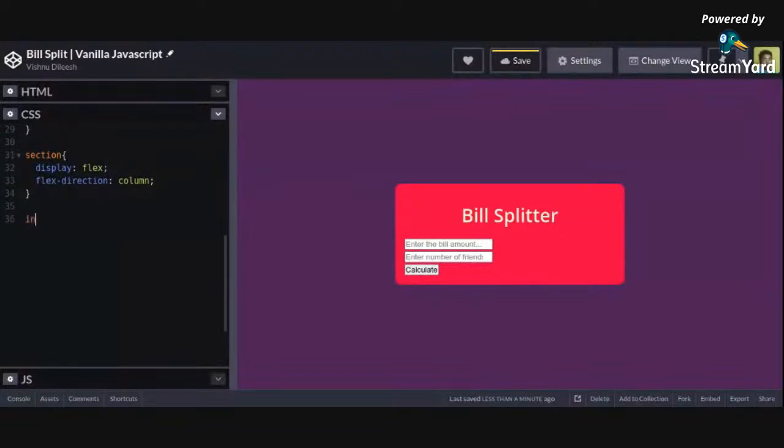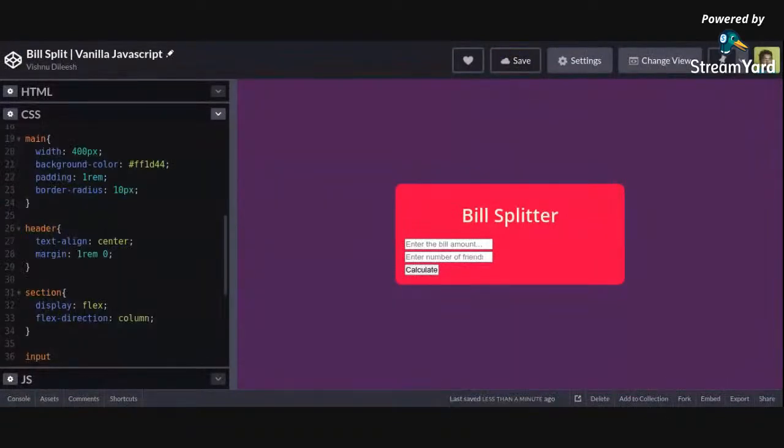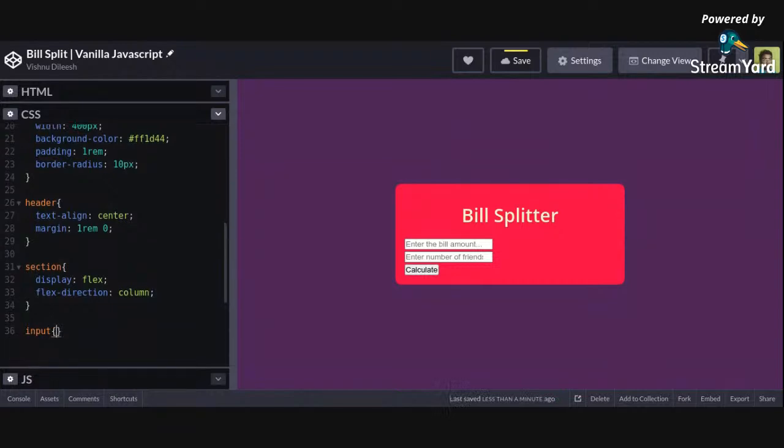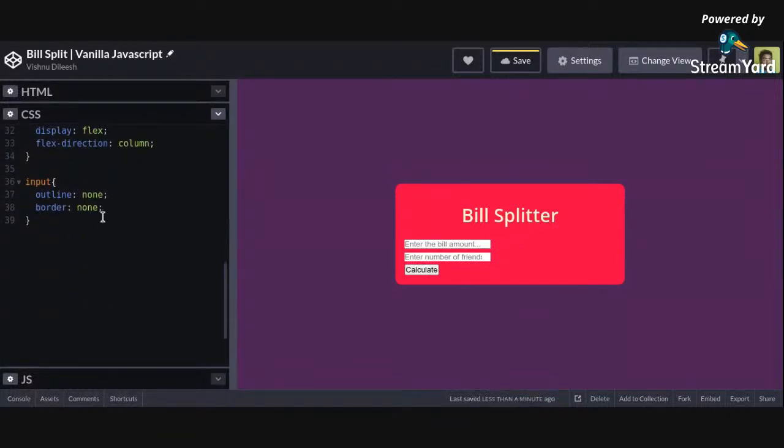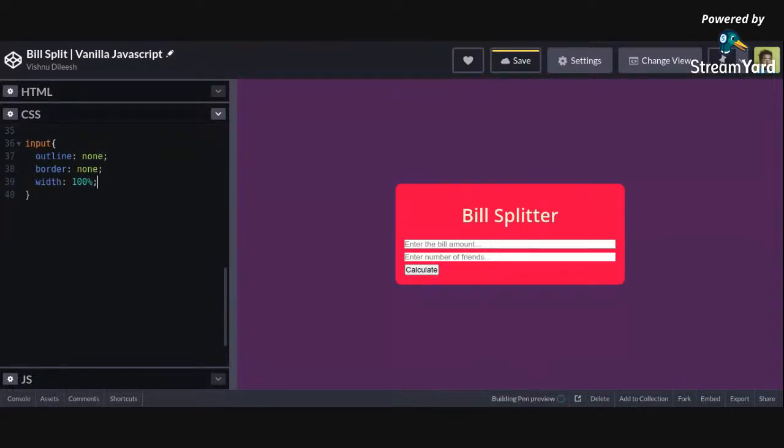Now what we have to do is target the input element and add some styling to that. So here we can say outline none, border none. Okay, good, that works. Now we need to say width of 100% so that we get the full-blown effect. Again, the design choices are just our own preferences.